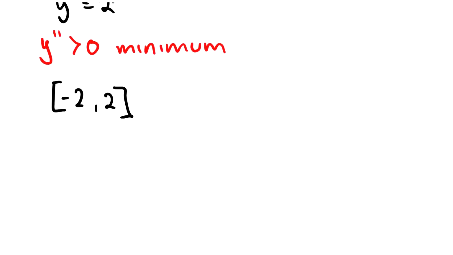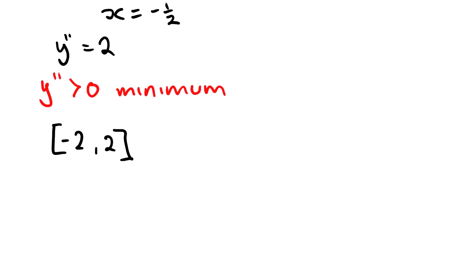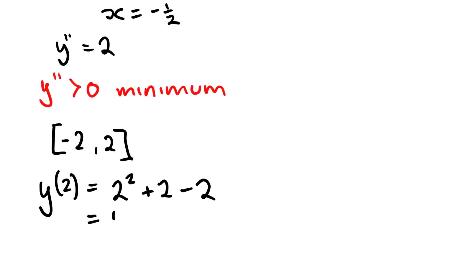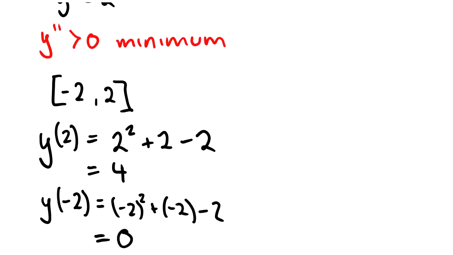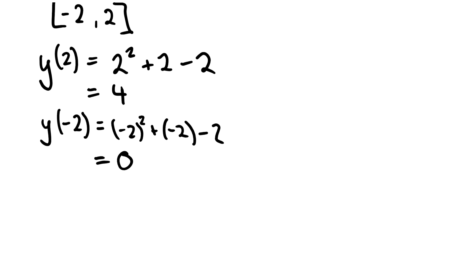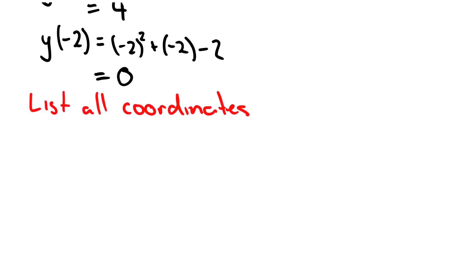So what we do here is we just substitute these values into the original equation to find out what our y values are. So for the first one, we'll focus on x equals 2. Now we just substitute these into the original equation. So we get 2 squared plus 2 minus 2, and that gets us 4. We then substitute in our next value, x equals -2: -2 squared plus -2 take away 2, and that gets us 0. So at this stage we can list all the information we know, so let's list all our coordinates, because they can get lost in our working, and sometimes it's good just to write them out so we can see clearly what we've got.